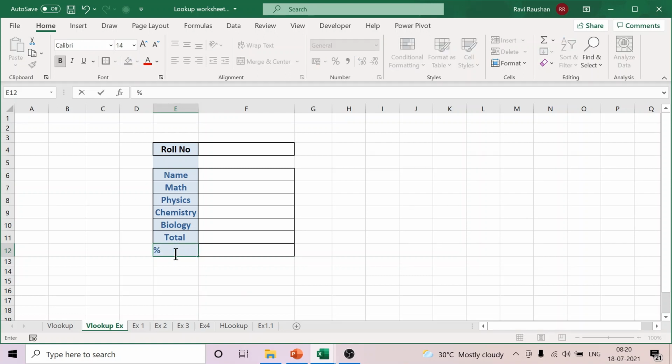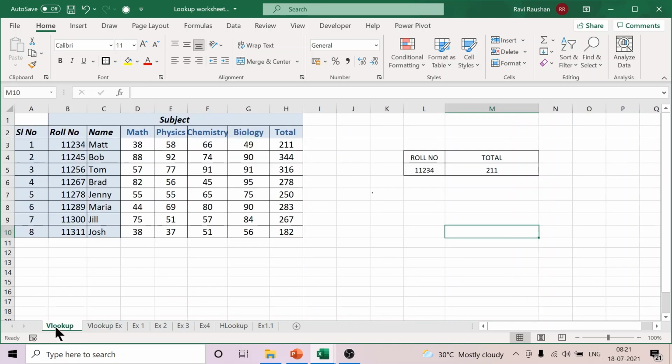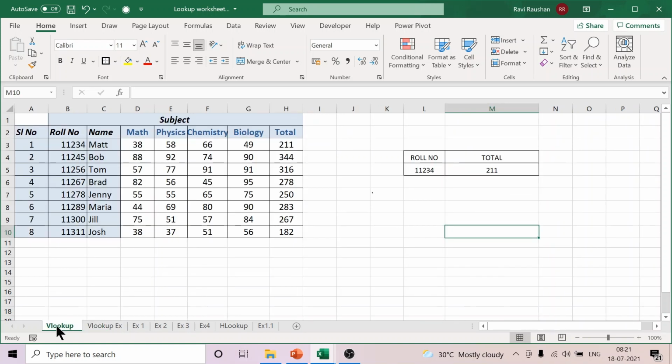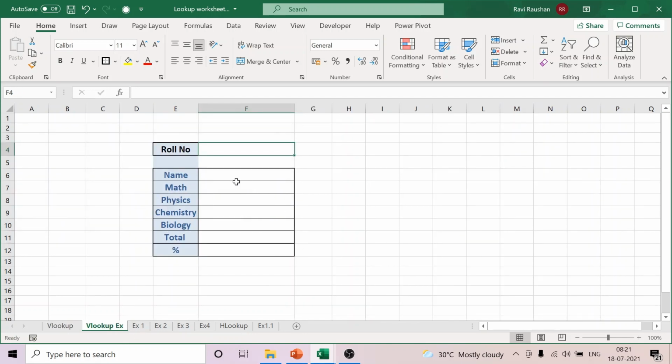Practically I am not exposing the whole database to the students. Whichever student comes, I write the roll number here, and I am just giving them their results. This is the database. The first thing that I like to do is, this is my VLOOKUP function, I know. Here the roll number will come and that roll number will be searched in this particular table. So I start my equation from here. I write it only for the name.